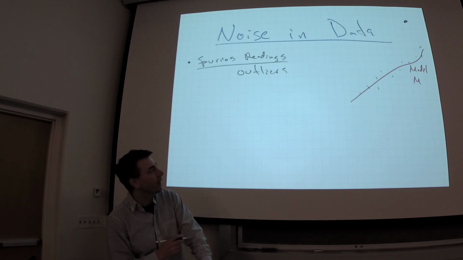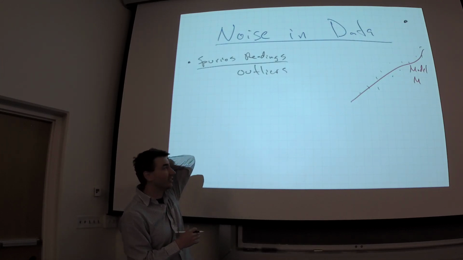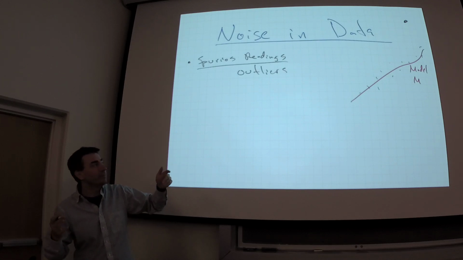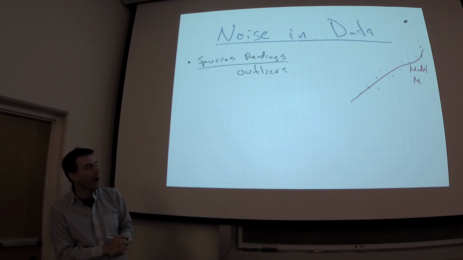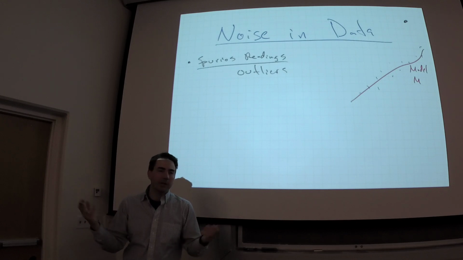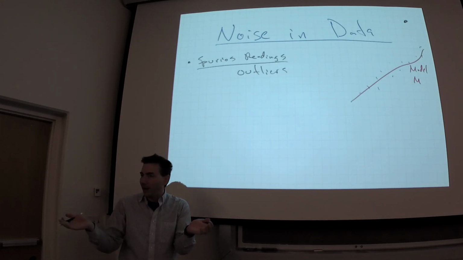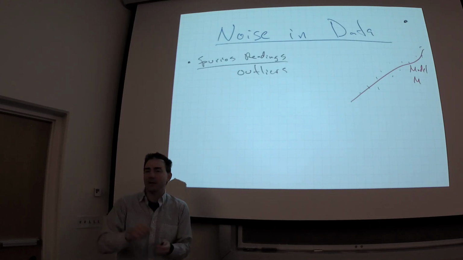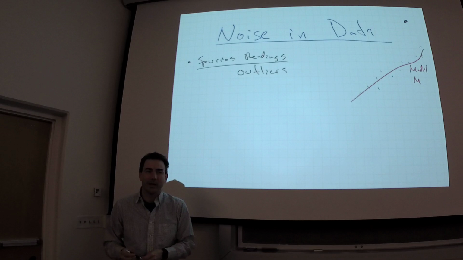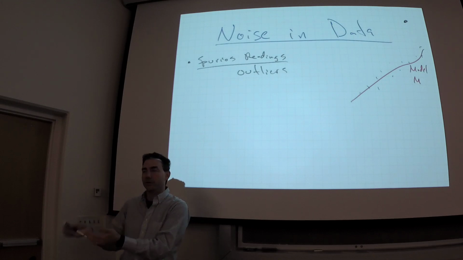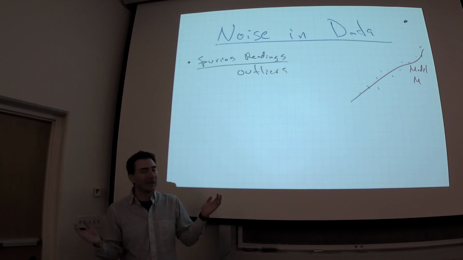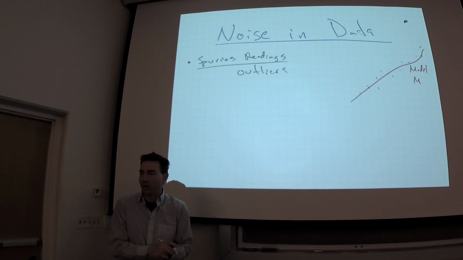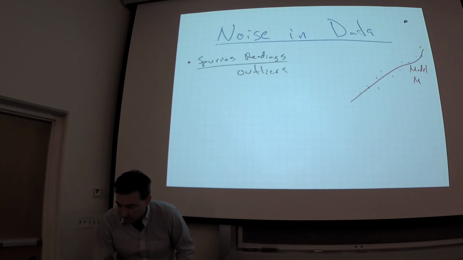If you have a data point way up here, it's not close to the model, right? So is this part of the model? Should I be trying to fit the model to this piece of data or not? These are the questions with this sort of data. This could arise because the data might be collected by hand. Someone sends out surveys and they miswrite, they add an extra 0 onto something. This happens. In automated ways of collecting data, there are other sorts of errors. There could be some bug in the code, or some weird interaction with the automated system, and you get something that's totally out of the range of the data. So this would be one type of noise.